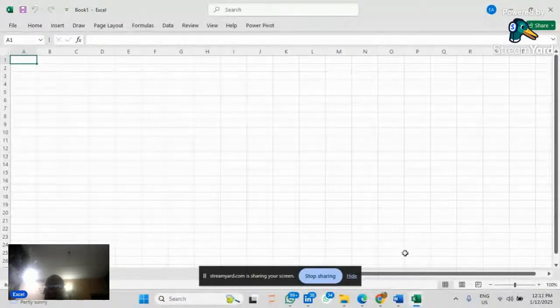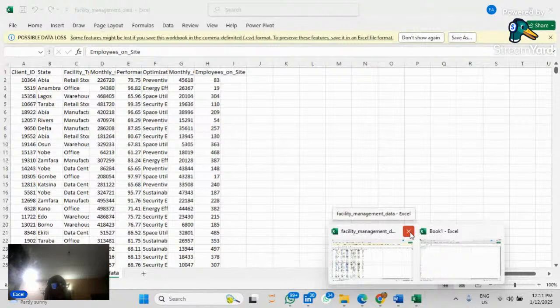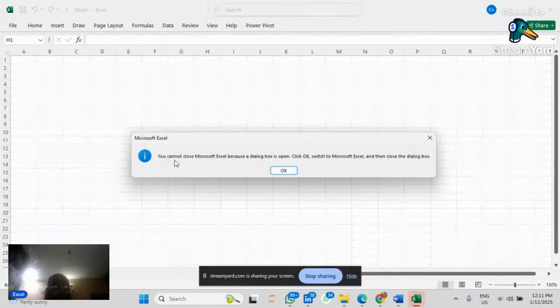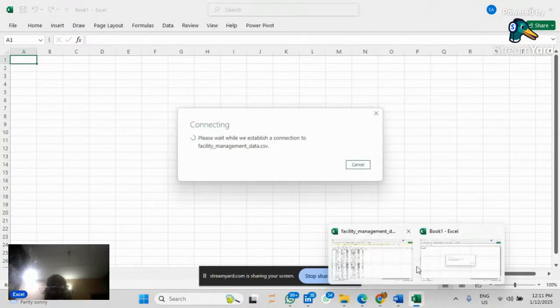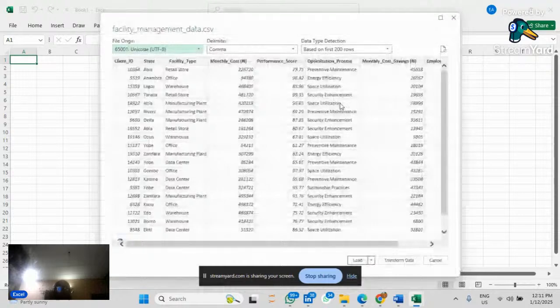I'll give this a little bit of time to load. Okay, so I'm loading it up with Power Query. So now I have my data.